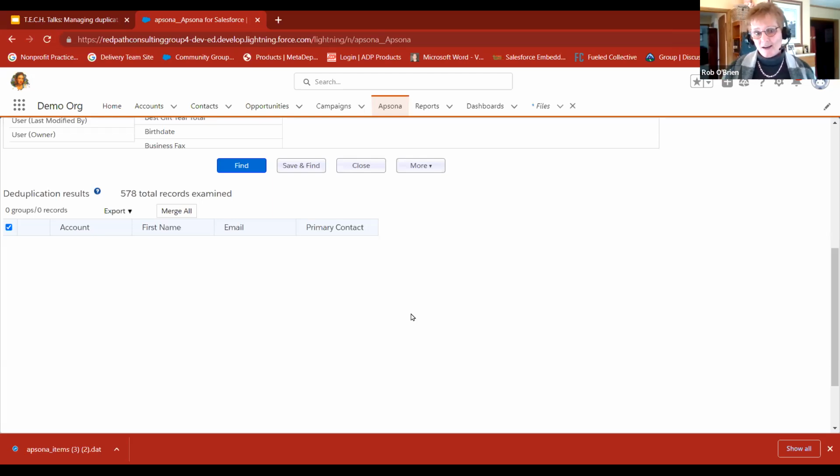It was really cool. I just want to mention that if you have not installed Apsona, when you go to install, you're going to need the base license, which is Apsona for Salesforce, and then also the dedupe and match license. You can install in the sandbox, which is what we highly recommend, and I'm sure Stephanie would concur. I know some people do install in production. Our sandbox trials are free and unlimited, so there is no time limit. If you install in production, it's a 30-day trial. So we highly, highly, highly underscore recommend sandbox.